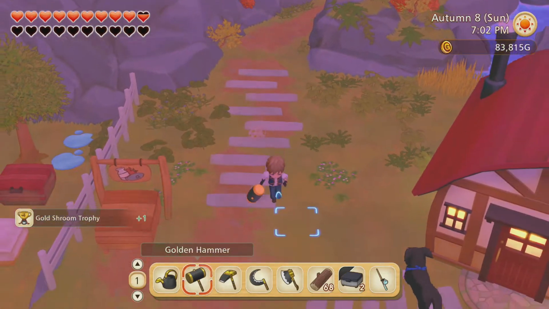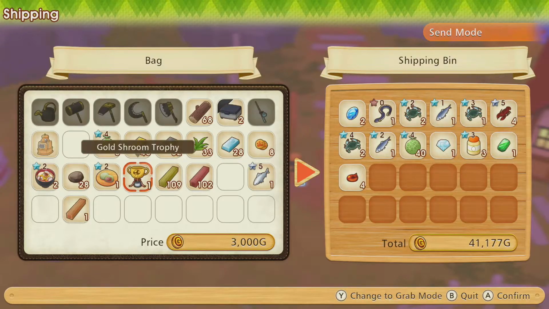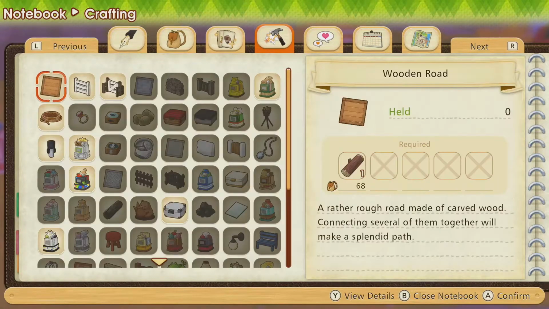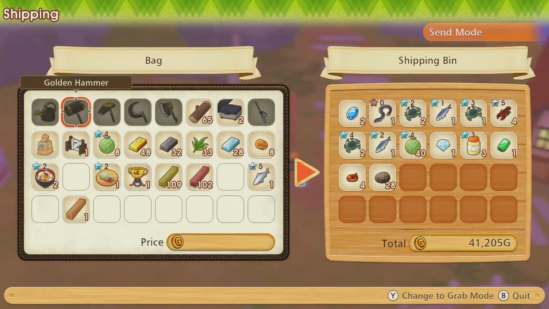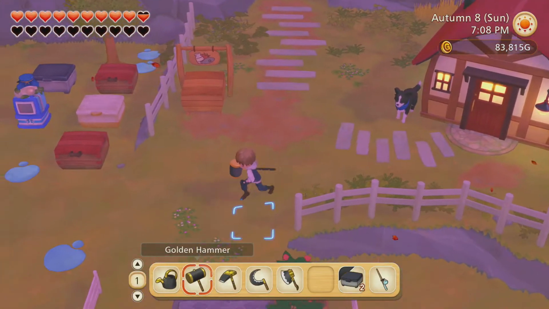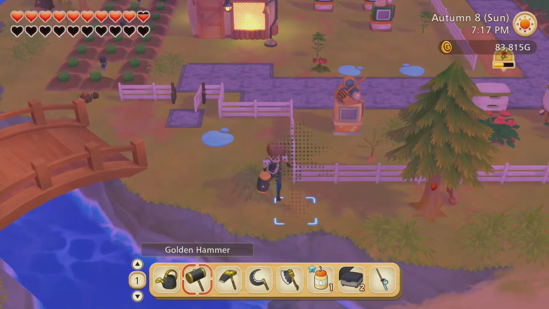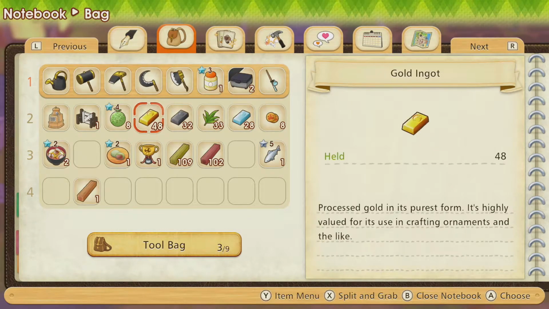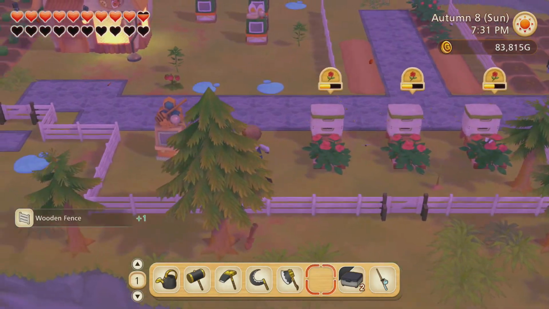So I still don't get to go to the town. Before I trade these in, I'll make a wooden gate. We're going to have a quick look to get the silver ingots ready for our... We are going to put the gate here. There we go. Then we've got access to that chest.